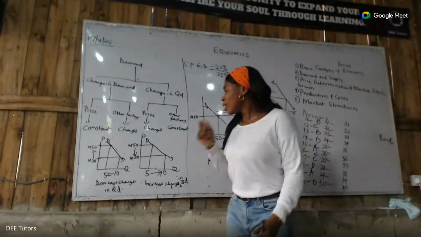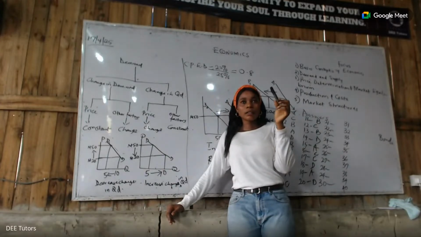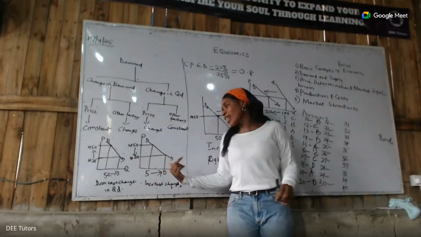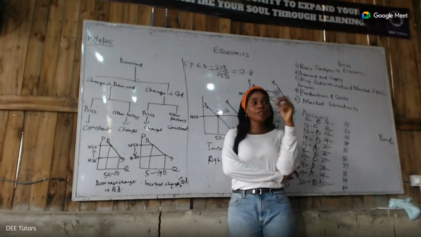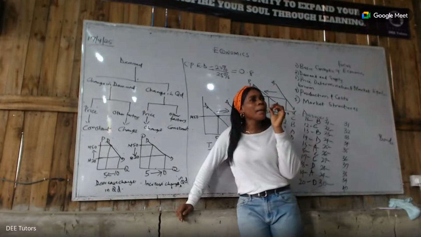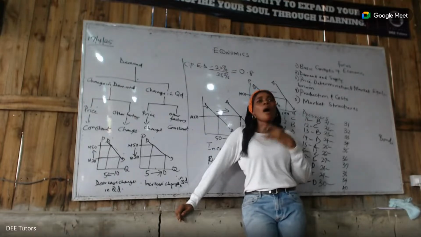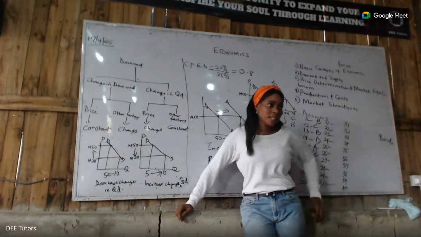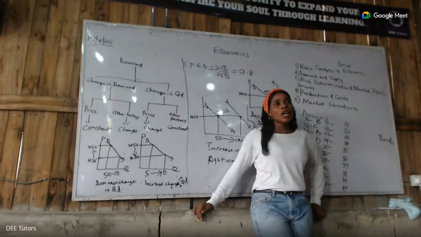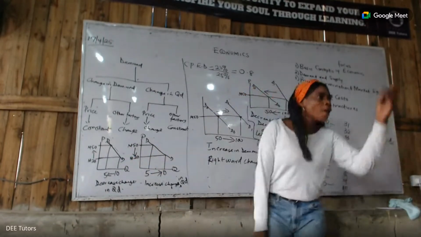So now look at this. Let's assume the price of this marker is 20 naira. If the price of this marker is 20 naira, how many units were demanded by Ms. Debbie on the graph? 10. Thank you. Now, the moment the price increases to 50, what happens to my demand? What made my demand change? Price. So other factors remain constant except price. The moment the price increased to 50 naira, I was only able to demand 5.